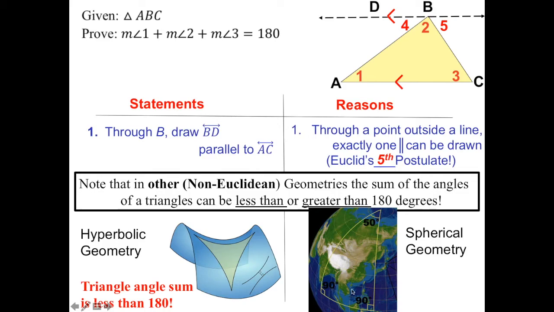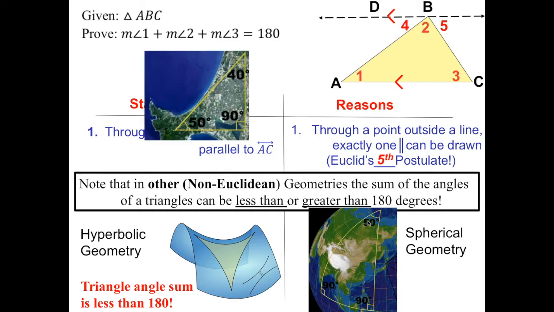So here, a triangle is formed even though you already have two 90-degree angles. So this is 180 degrees, and then this is 50 degrees. So in spherical geometry, the triangle angle sum is more than 180 degrees. More than 180 degrees. You might be thinking, well, I've had a globe before, so what about a map? If we take this and put it on a map, this is actually what the same triangle would look like on a map, although this isn't India or the ocean as it looks here. It's just that they're showing it to you a little differently. So if you drew a triangle on a map, yes, it would be 180 degrees.